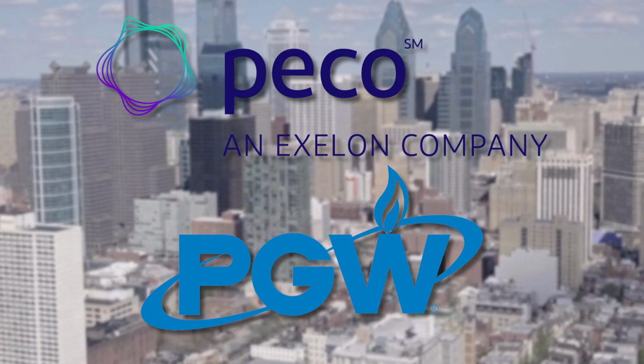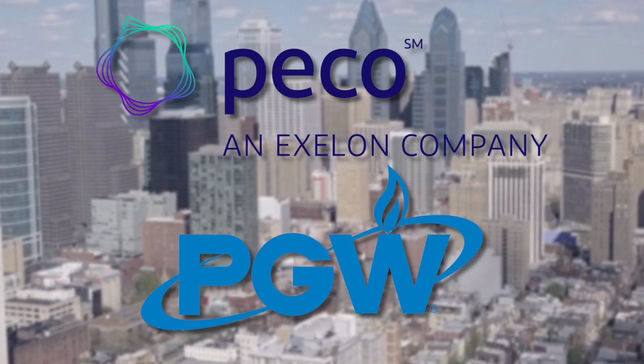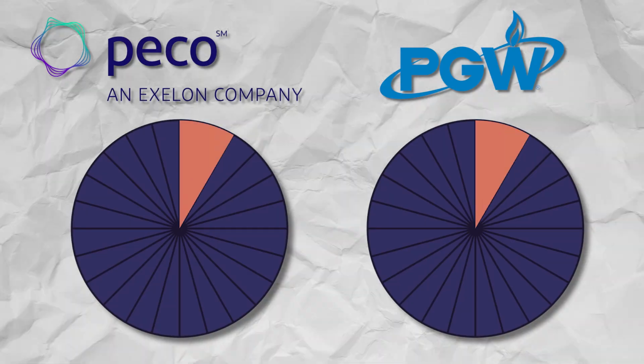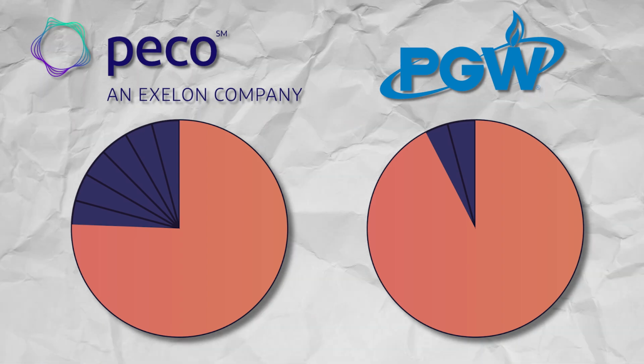Another major difference to factor in is actually the utilities. In the city, PECO is the company that supplies the electricity, and Philadelphia Gas Works supplies the natural gas. But in the suburbs, PECO supplies the electricity and the natural gas. In the city, it's known that gas is much more expensive with much higher rates from PGW as it is with PECO out in the suburbs. But for electricity, it will likely be higher in the suburbs since homes are typically larger.